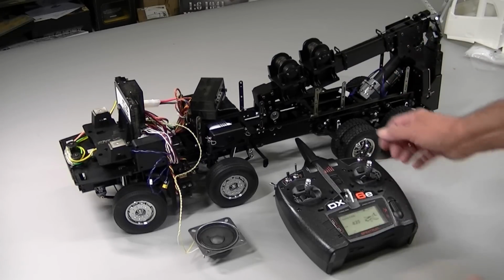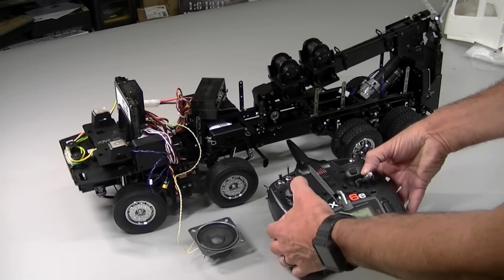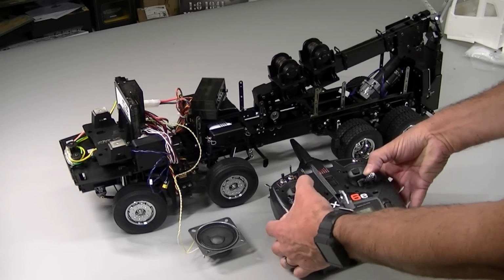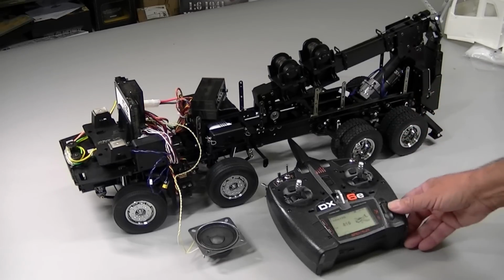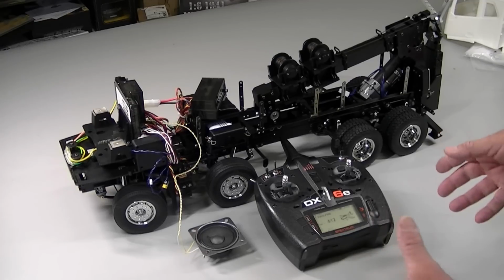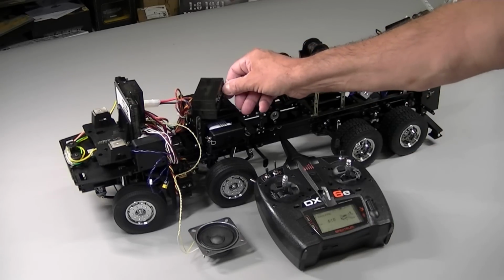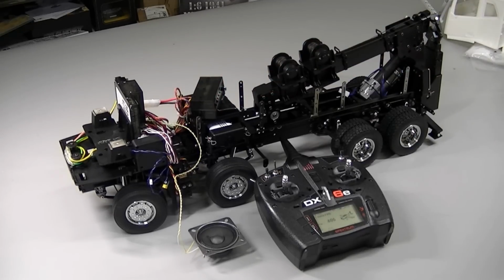Another cool feature is if you hold this stick down, you can rev the engine without the truck moving. And finally, since we did the sound effect of the guy walking up to the truck, when we turn it off, we'll hear him walk away.